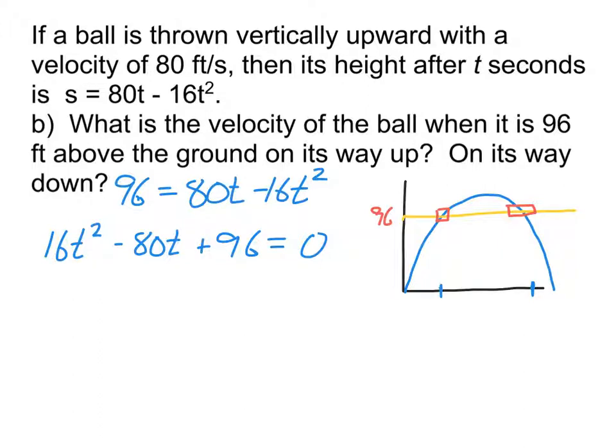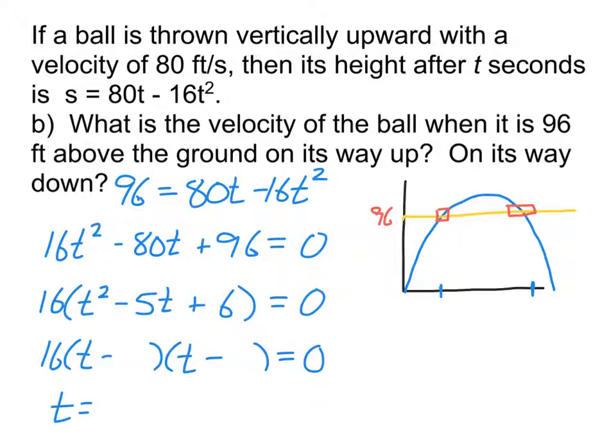Now I've just always made a habit of keeping my quadratic term positive, so I chose to move everything to the left side. You can also do it by moving everything to the right side. Once you have it there, go ahead and factor it. And yes, I'll give you a hint, this one is factorable. It works out nicely because I can divide everything through by the quadratic's coefficient, which is 16. Then I'm just factoring a basic quadratic where I add to -5 and multiply to 6, so it gives me minus 2 and minus 3. So therefore t equals 2 and 3.